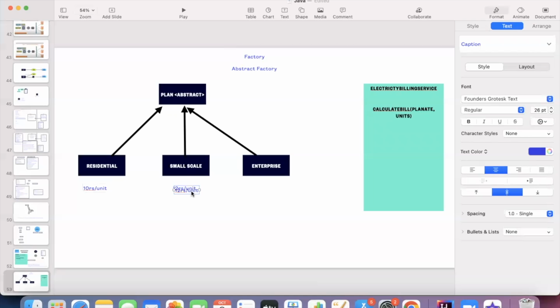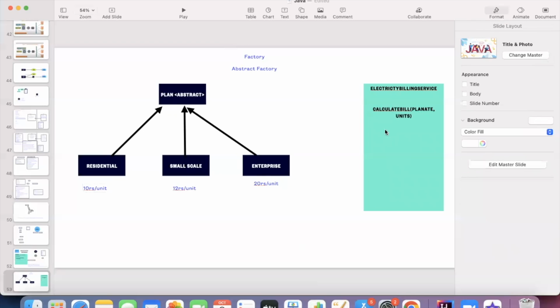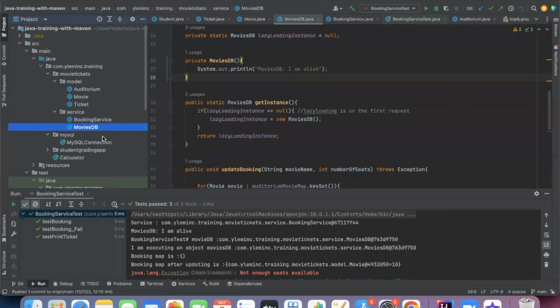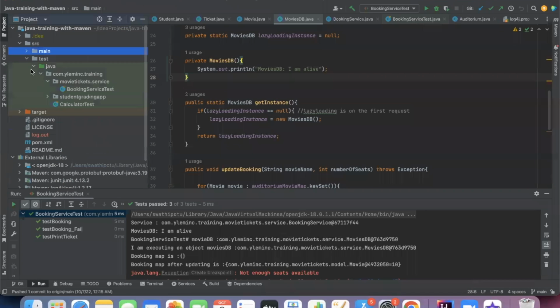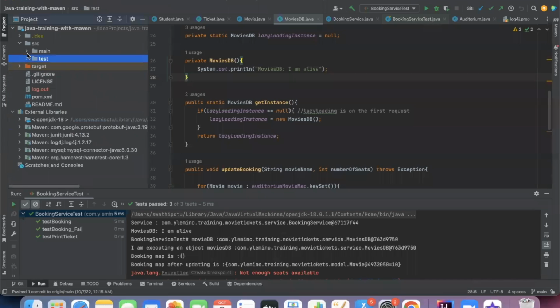If it is enterprise, big enterprises, it's 20 rupees per unit. Depending on that, I need to calculate. One way is to do it programmatically. Instead of doing it in an Excel or PPT, we'll do it here.